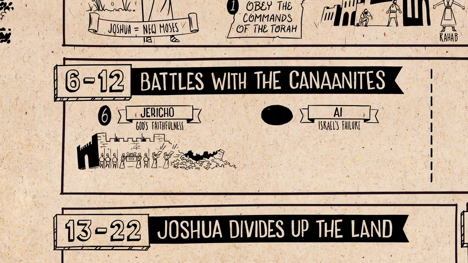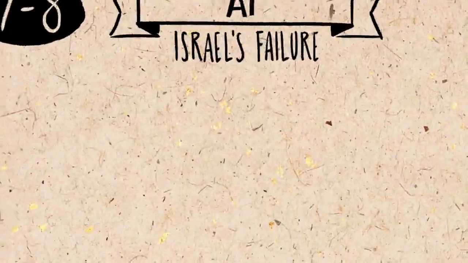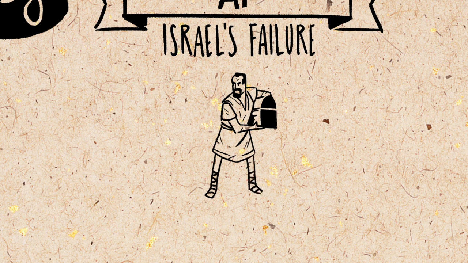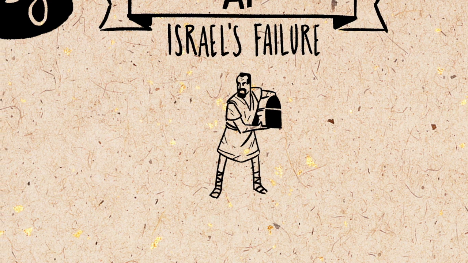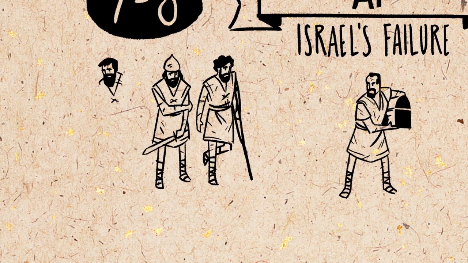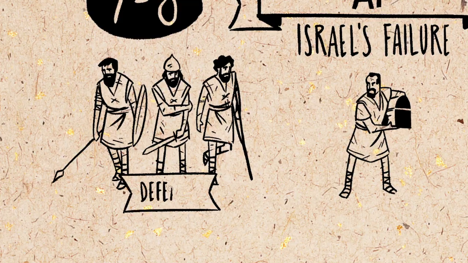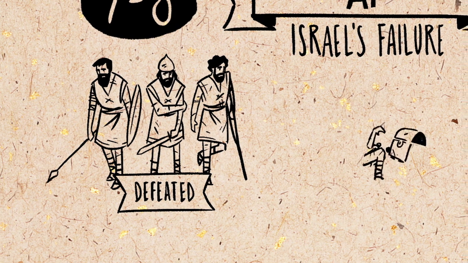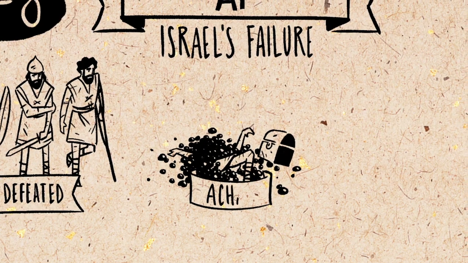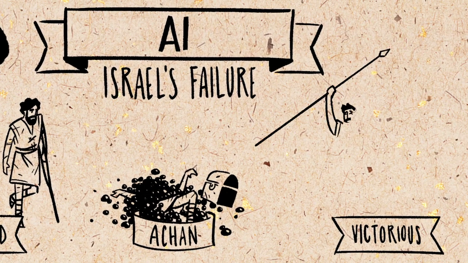Now, the next story of the battle at Ai makes the opposite point. So there's this Israelite named Achan, and he steals from Jericho some of the devoted goods that were to belong to God alone, and then he lies about it. It's a pretty lame move after all that God has done for Israel. And so Israel goes into battle with the city of Ai, and they're totally defeated. And it's only after humble repentance and severely dealing with Achan's sin that Israel gains victory.